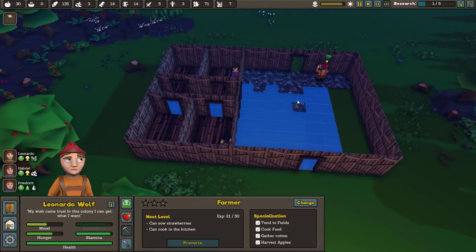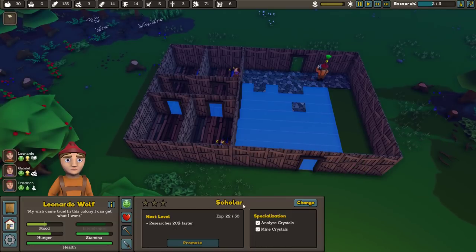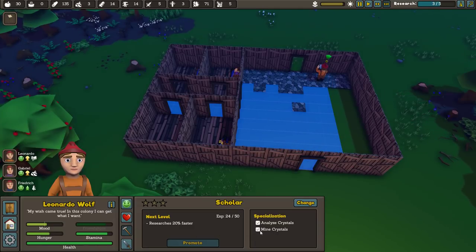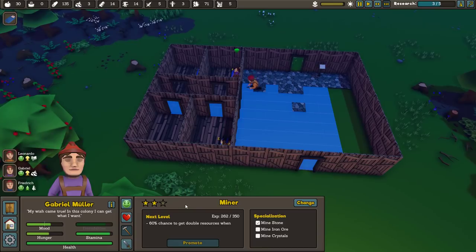Yeah. Leonard, how you doing? How's the research going? 21 points experience in farming. We could change him to a scholar. That way he's gaining experience while he's doing this. He'll mine crystals, I suppose. No, we don't want to mine crystals. Let Gabriel do the mining of the stone and the crystals when need be.